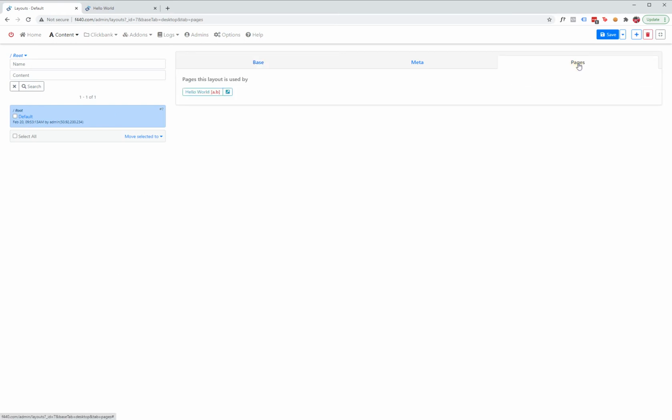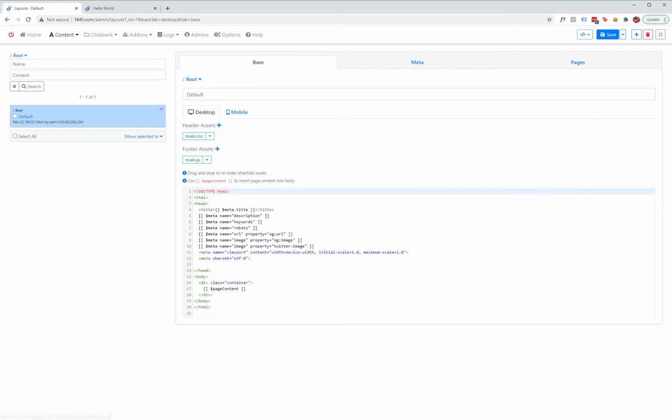This tab here shows you which pages are using this particular layout, and you can navigate to the page in the editor, or you can preview the page on the front end of the website by clicking on either of these two elements. When you've made changes to your layout, you save it using this button in the top right corner. Each time you save your layout, CBSplit records a revision. So if you needed to revert back to an older version of your layout, you can do so.